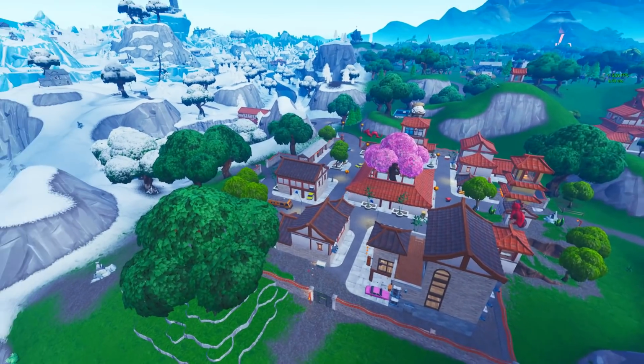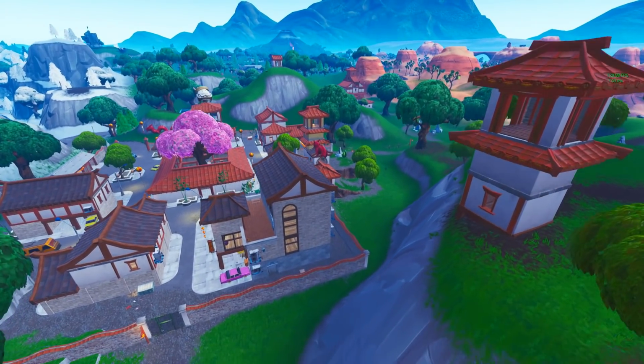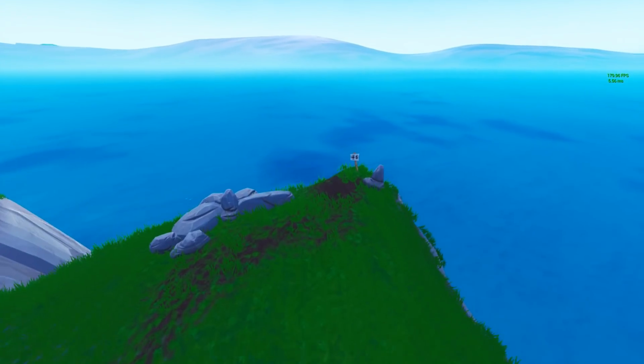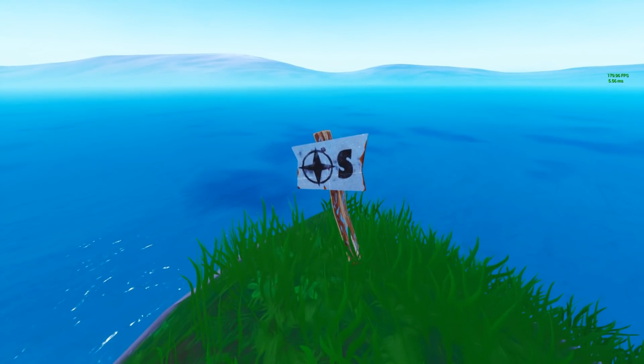And then for the southern one, this one is near Lucky Landing. It's actually right outside of Lucky Landing. But if you go up on top of this hill right here, it's also near a pig, which I didn't know was added recently. But yeah, you'll be able to find the south sign right over here near Lucky Landing.